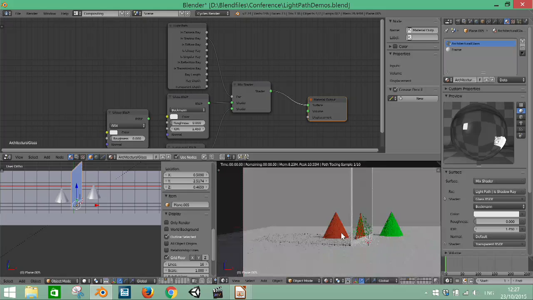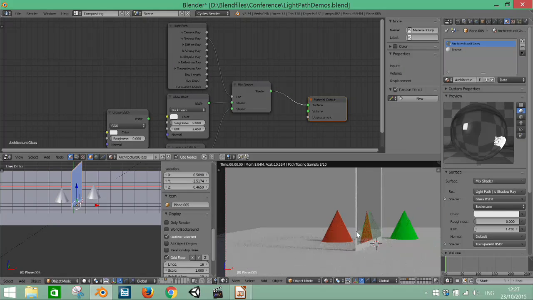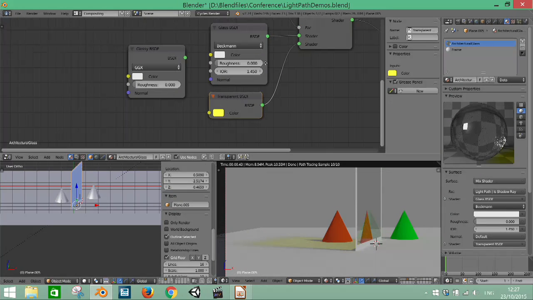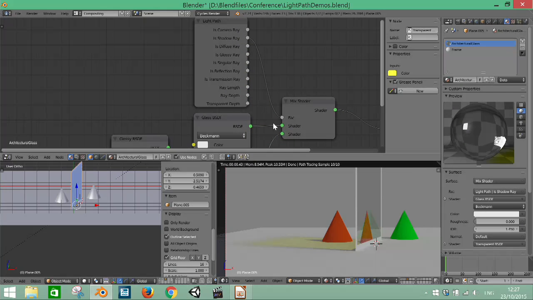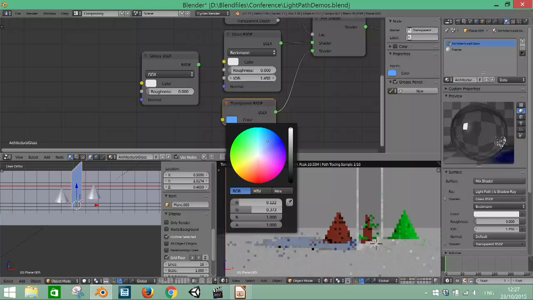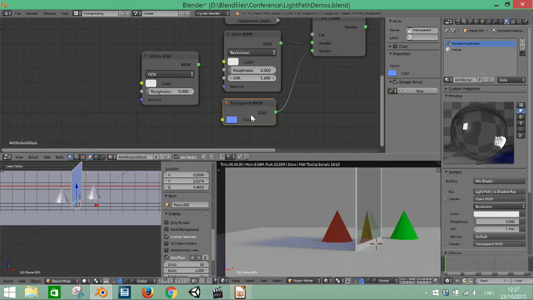So in this case, you can see now the shadow is nice and it's differing from the frame because the shadow rays hit a completely transparent material, which means they get invisible. And you can even change the colors of the shadow by using this method. Because the shadow gets created by the transparent material, because the is shadow ray is the factor to mix the two. So this is a nice additional effect that you can get using this method. I'm going to leave this at blue now, and let's have a look at another difference.